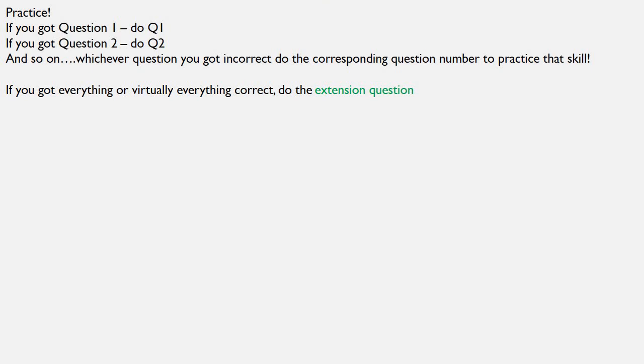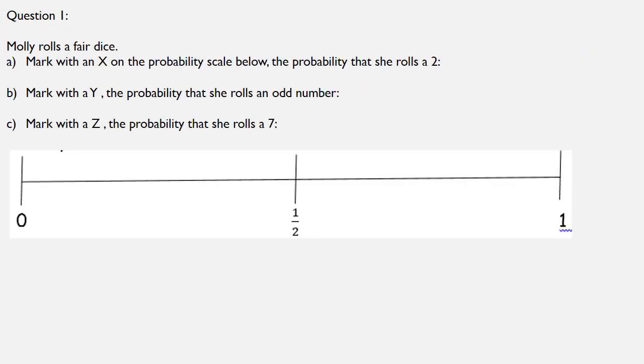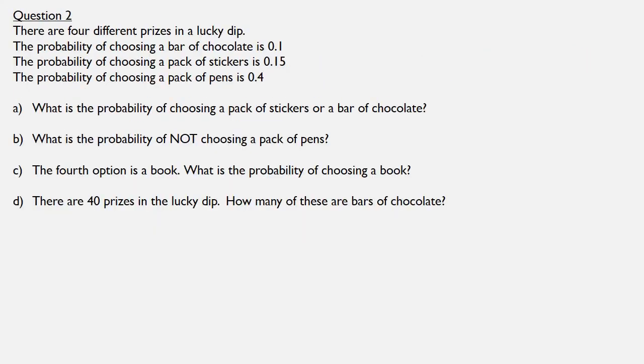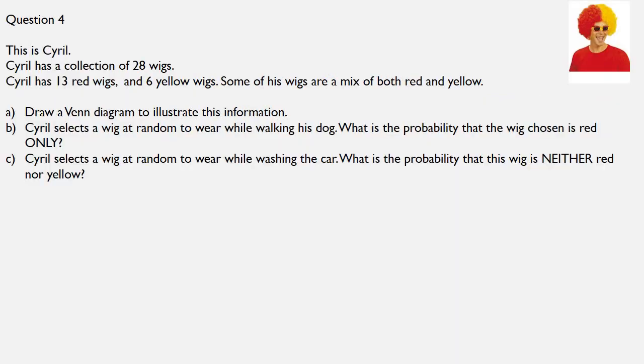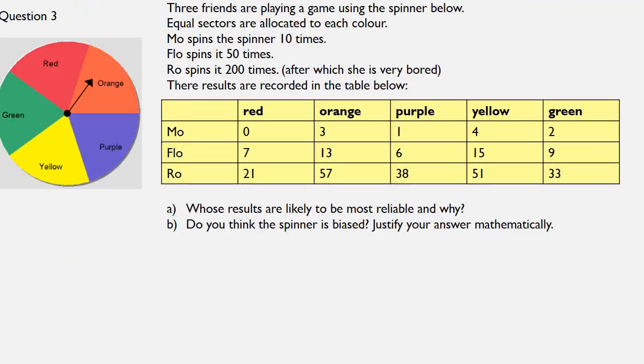Okay. So, add up how many you got right. I already have those marks. I've put some information about that in the email I sent out to you on Go for Schools. I'm obviously not going to publish who got what marks, except to tell you that I think the mean was 16. So the idea now is, once you've done your corrections, if you got question 1 wrong, do question 1 from this next set of slides. If you got 2 wrong, do question 2. If you got 3 wrong, do question 3. Question 4 wrong, if you got question 5 wrong, and so on.